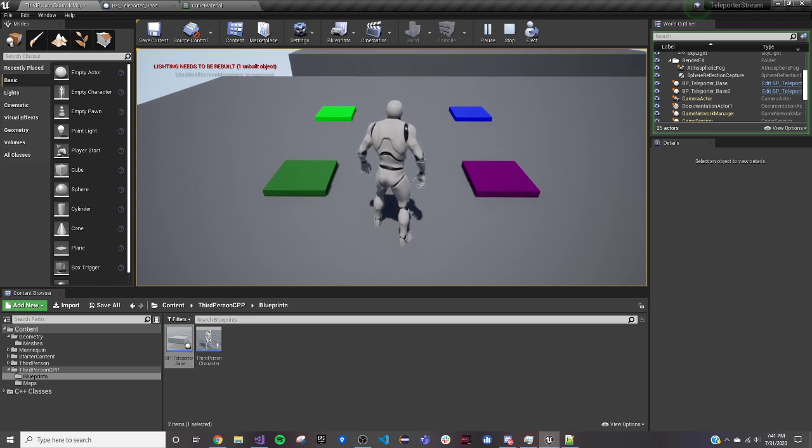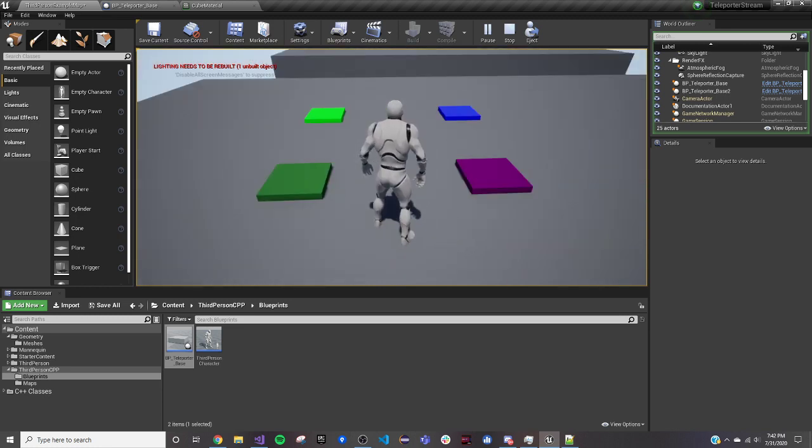It allows you to change the instance of objects, but not the defaults. And likewise, you have edit anywhere, which will allow you to change the defaults or the values that are in the instances, and then you have edit defaults only, which obviously allows you to change just the defaults.